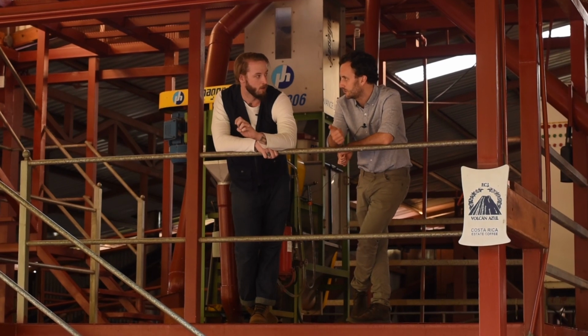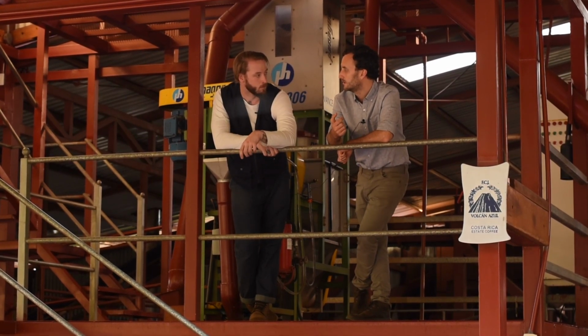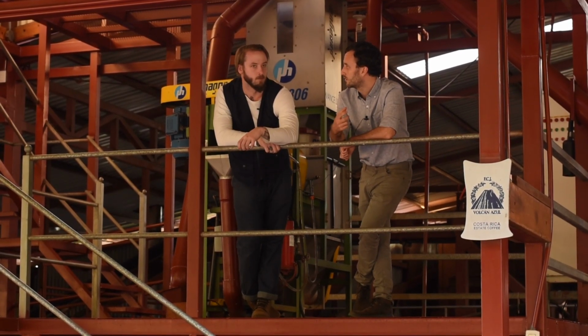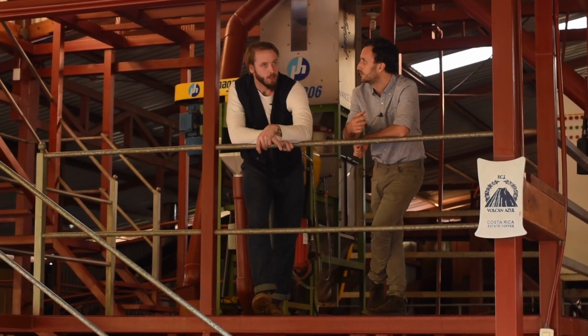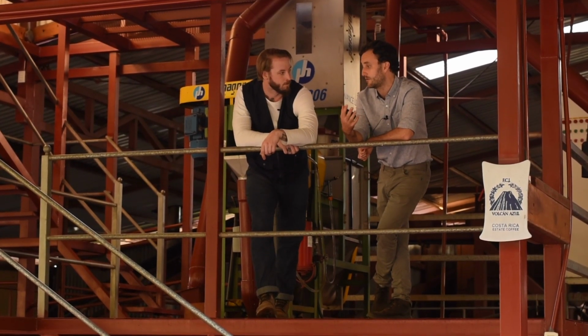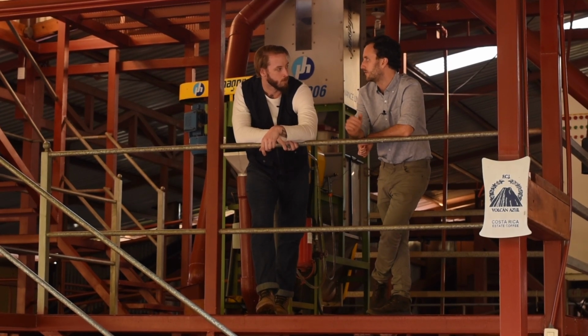So we have the natural, where we dry the coffee with all the pulp and the skin. Then we have our red honey, which is our full honey. So we only depulp it and then we dry it with all the mucilage. Then we have the yellow honey, which we wash half of the honey of the bean, and then we have the fully washed.